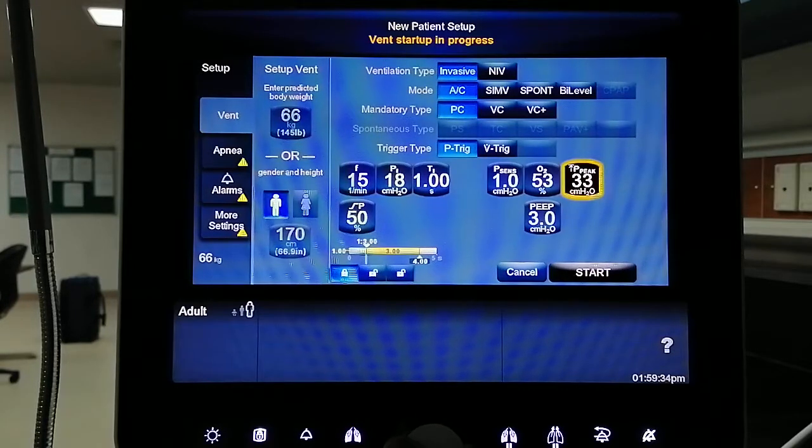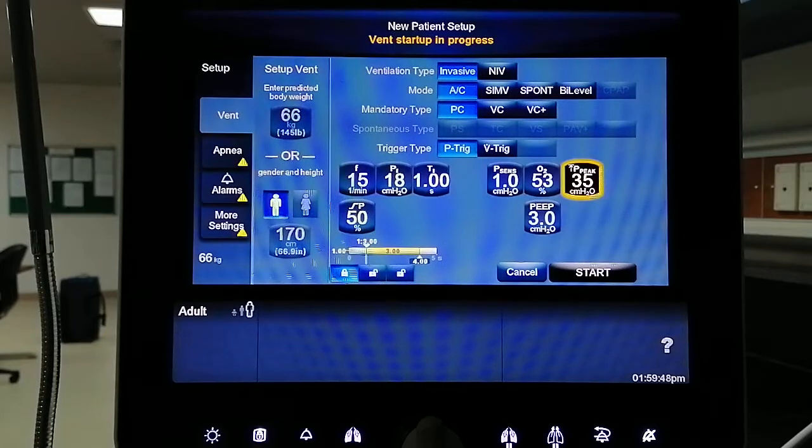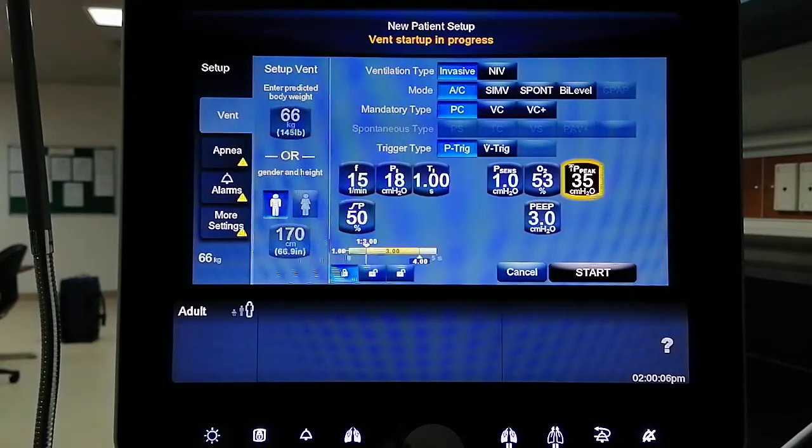It's like a safety net, so that the pressure will be limited to only 40. But I think it's much better to have a peak pressure of 35, so that even the plateau pressure will be maintained at less than 35, especially during prolonged high peak pressure delivery.